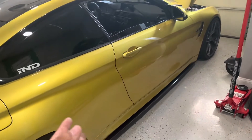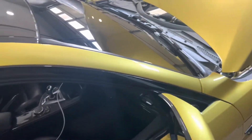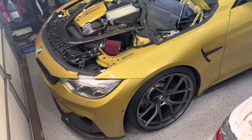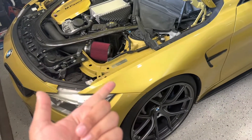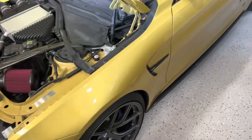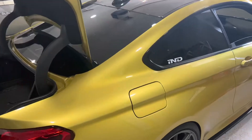I reflashed my engine tune and it went in fine, so I decided to also reflash the GTS transmission tune just to make sure everything was good. It failed halfway through, and what ended up happening was my car got stuck in park. I had no communication to the transmission — all sorts of codes saying nothing was communicating.